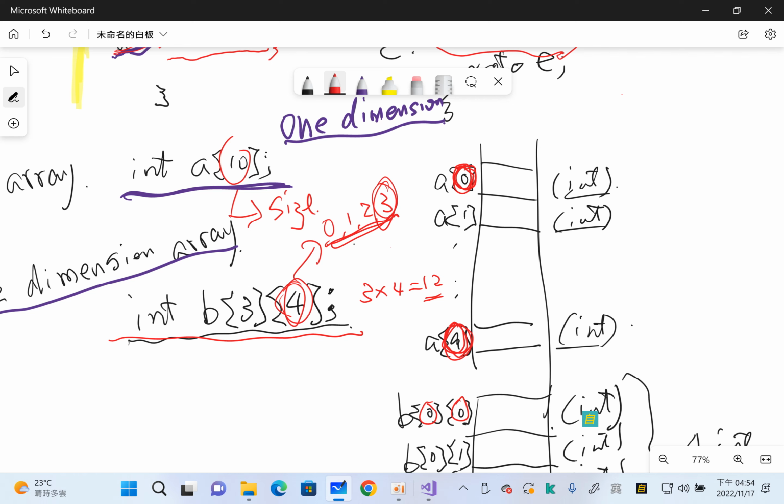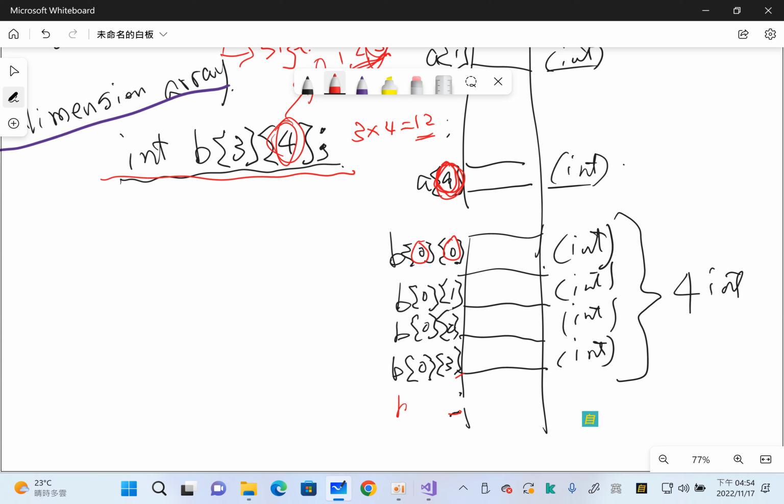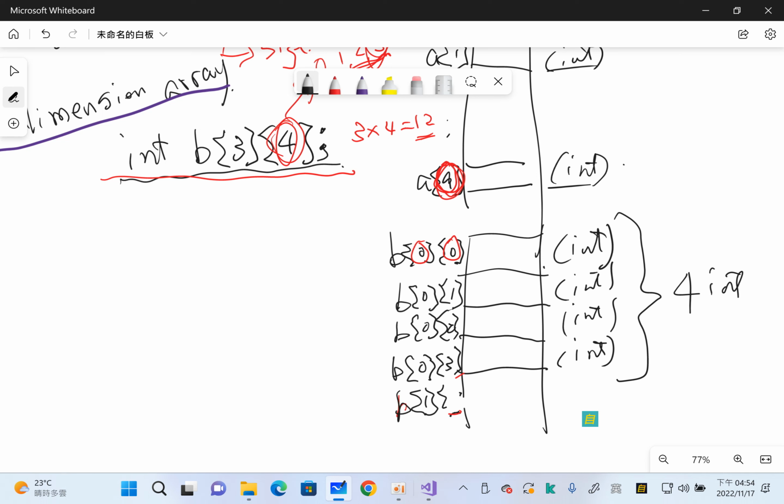So what you see here is 00, 01, 02, 03. Sorry, not 04. The next one is B10. Let's continue here, and each has size of integer.